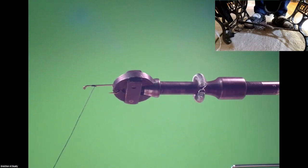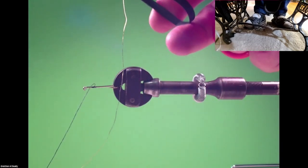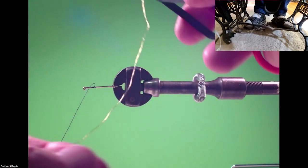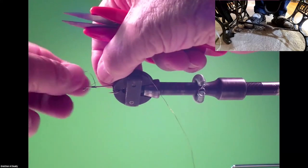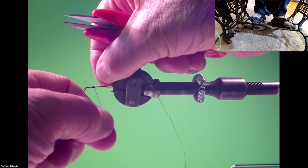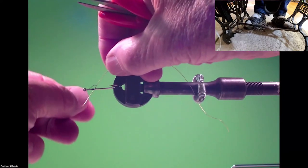Well, now I need some ribbing material. And I'm tying with a single strand floss right now, so I'll just add the ribbing material and continue to put the floss on. So I'll just set that aside. Try that again because I've got to move that over just a little bit. I want that on the bottom of the hook.